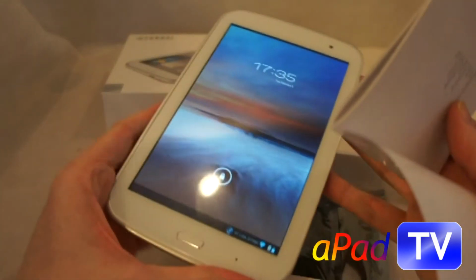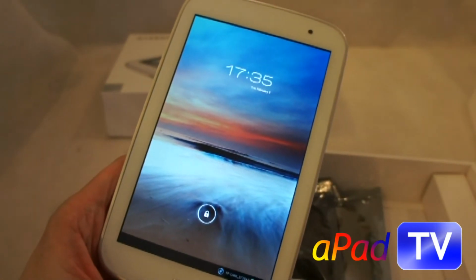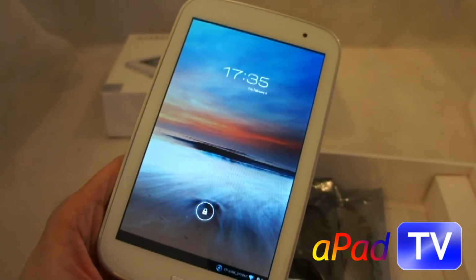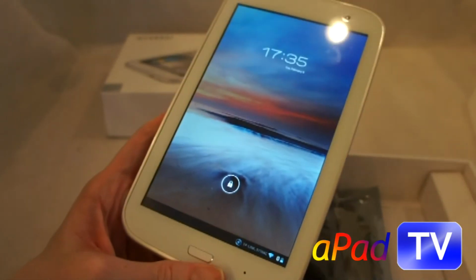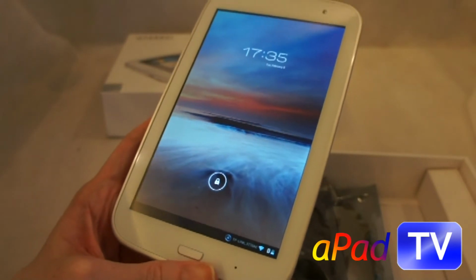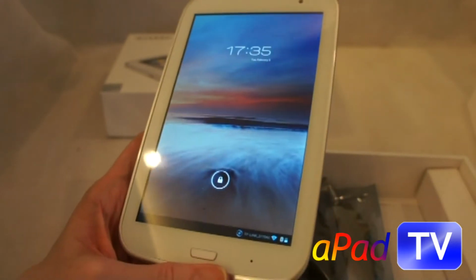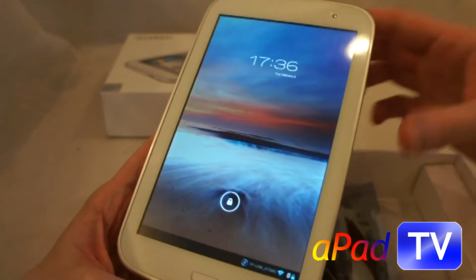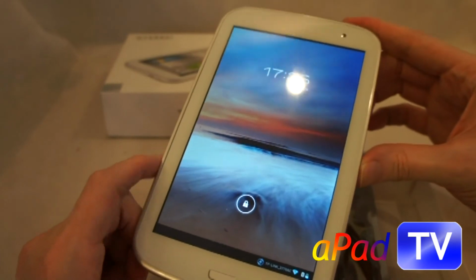Now I know this is running Android 4.0.4, but I'm also going to go through the specs in the manual just to skim through what else is inside. It's a 1.6 gigahertz rated CPU board. It's Mali 400 3D graphics GPU. It's got 1 gig of RAM, 2 gigabyte optional DDR3. I have not opened the tablet up, so I don't know how that's optional, if you can add or what. It takes external SD cards.